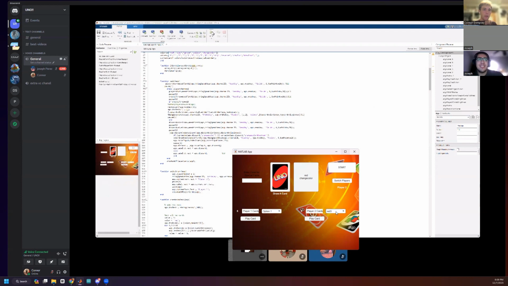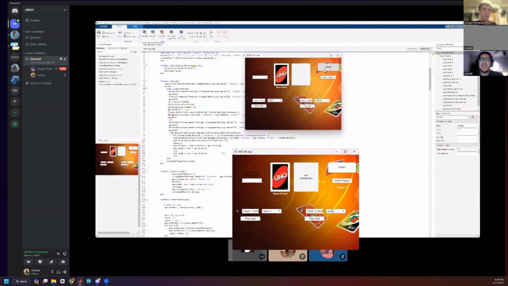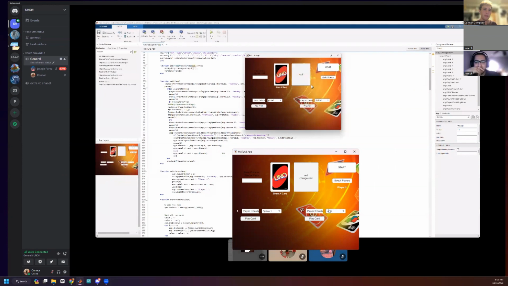I could play this red 3, but to demonstrate, I'm gonna show how the draw card works. So I have 6 cards right here. Hit a draw card. And my card count should update to 7 right here. Let me see that I've added a change color card. So I'm gonna play this red 3 and then switch back to player one. Okay.